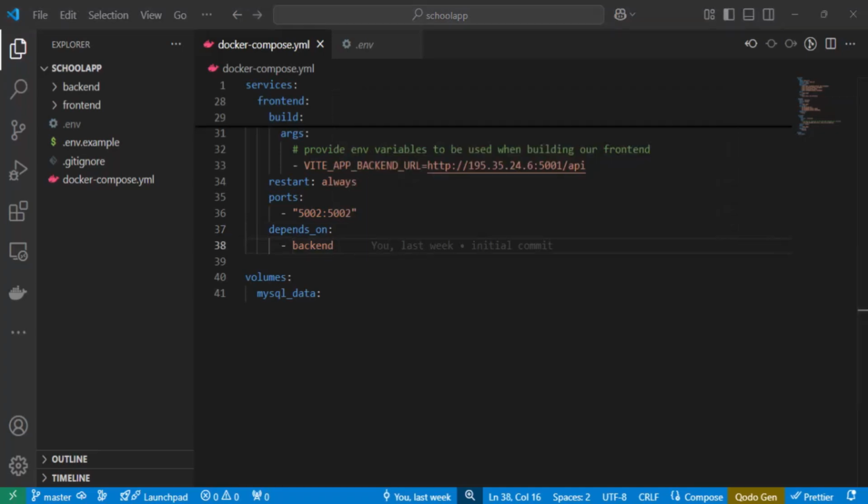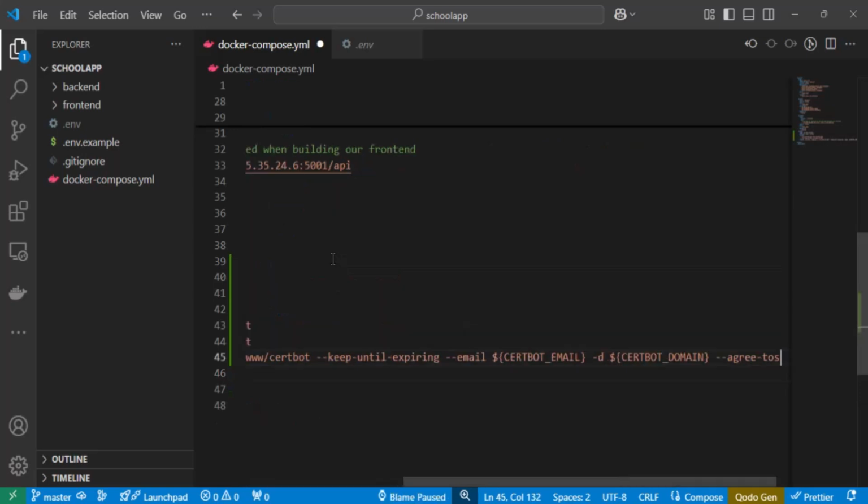I'll copy everything that we need for our certbot configurations, and paste it down here.